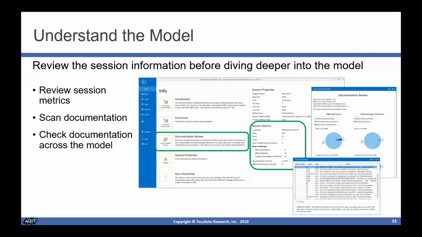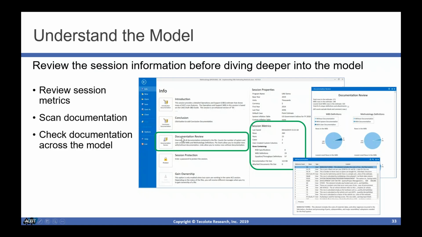For our reviewers, here are a couple of areas to help reviewers understand models quickly and be able to validate them. In our file menu, if you go under our info area, it gives a series of metrics on the session: how many rows are in it, how many years are in it, the number of cases that it has, understanding what's going on in some of the rows, what the documentation file size is, and whether there are any attached documents.